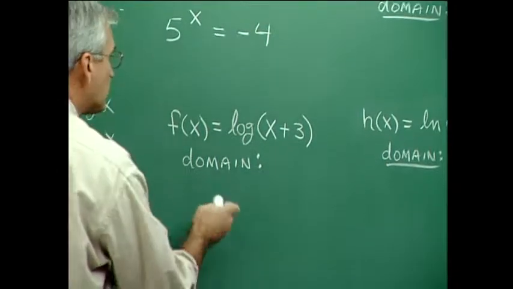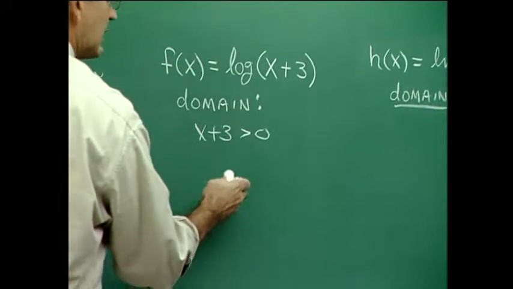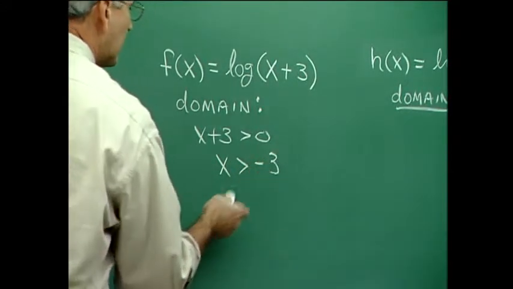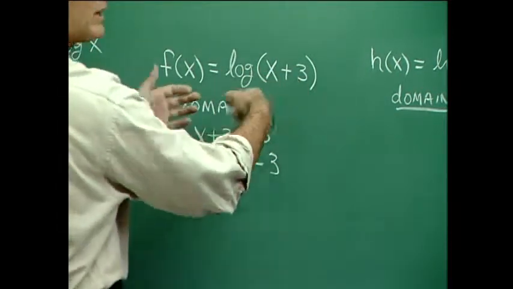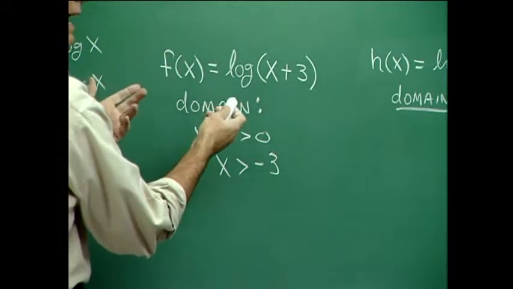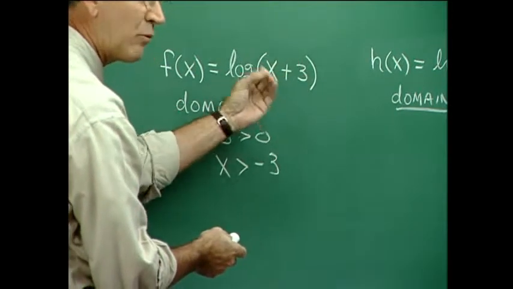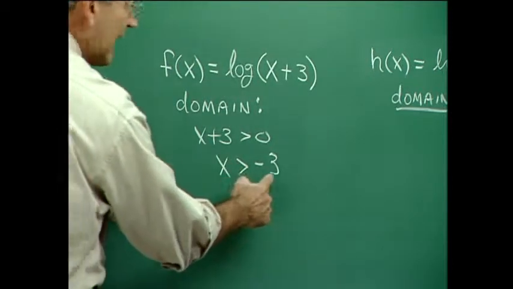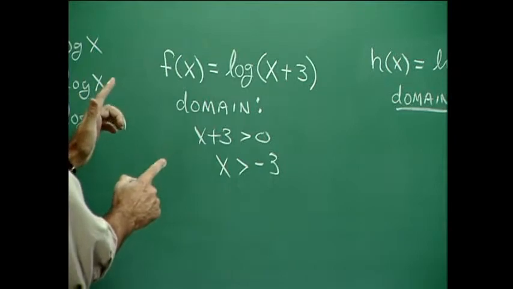we'd like to know the values of x that will cause x plus 3 to be greater than 0. You see, and subtracting 3 on both sides, we find x to be greater than negative 3. So x is greater than negative 3. Now we could kind of see this if we construct the graph of this, and we could do that with transformations. You know, we could take that basic graph of the log function and then shift it over to the left 3 and see that we have x values on that graph that are greater than negative 3. That's another way to look at it. But I kind of like this algebraic approach as well.